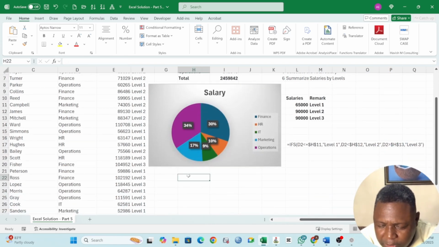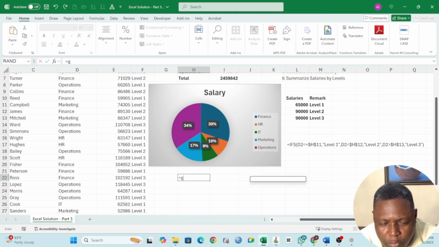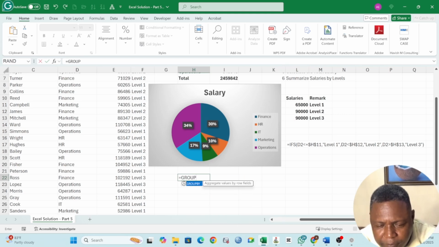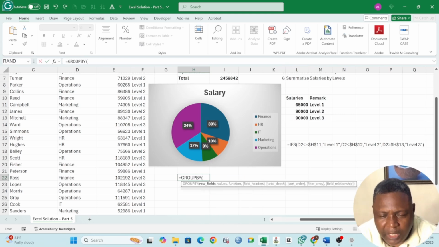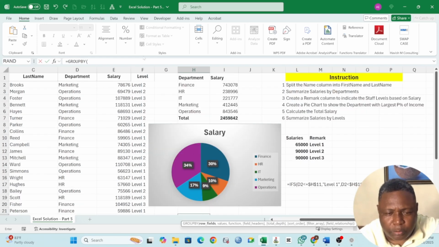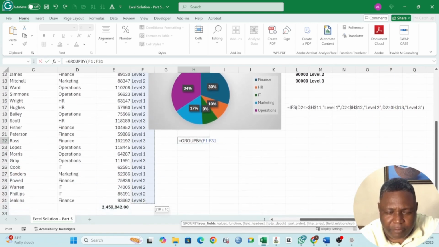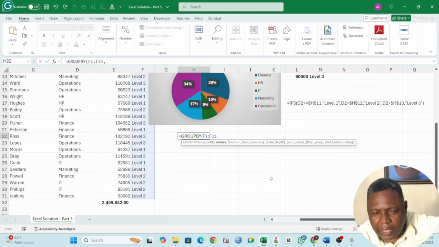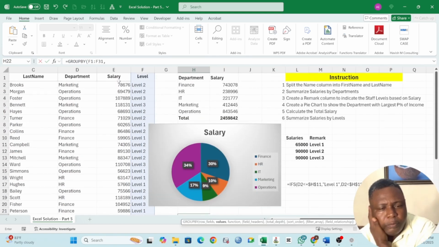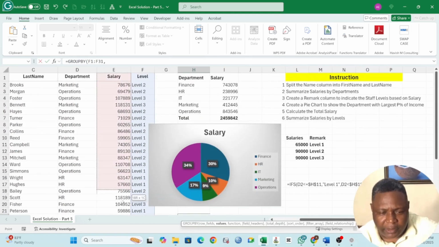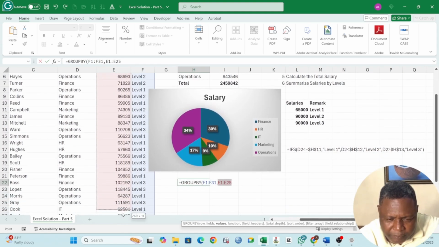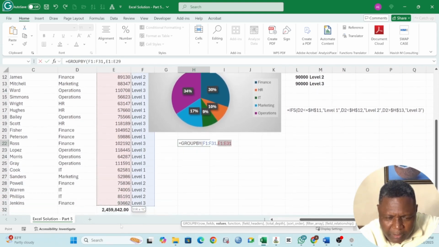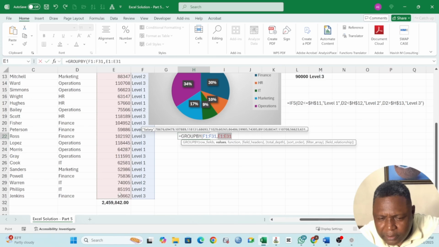We are going to say equals GROUPBY. Our row field is going to be the level field. That is our row field. And then the value is going to be the salaries.